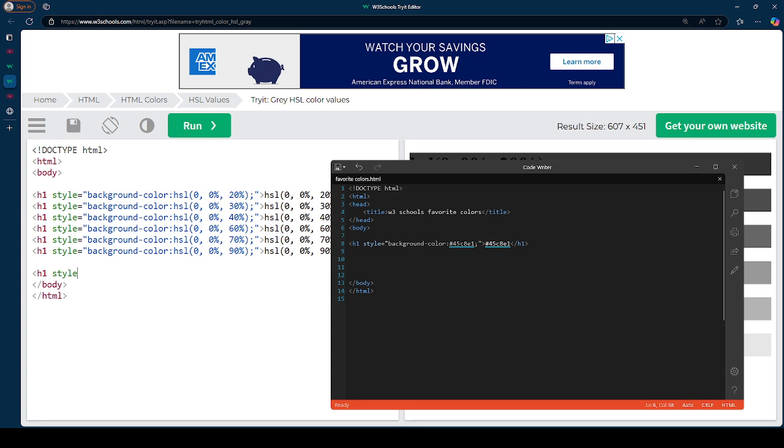Which one? Style, background color, HSL, 0, 0%, 90%, 100%.